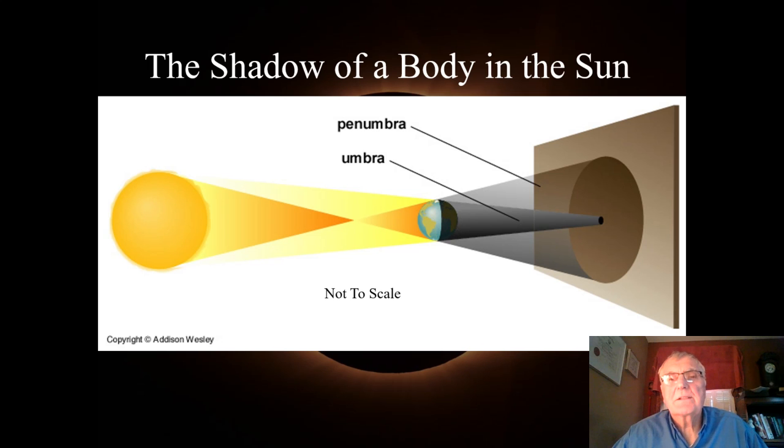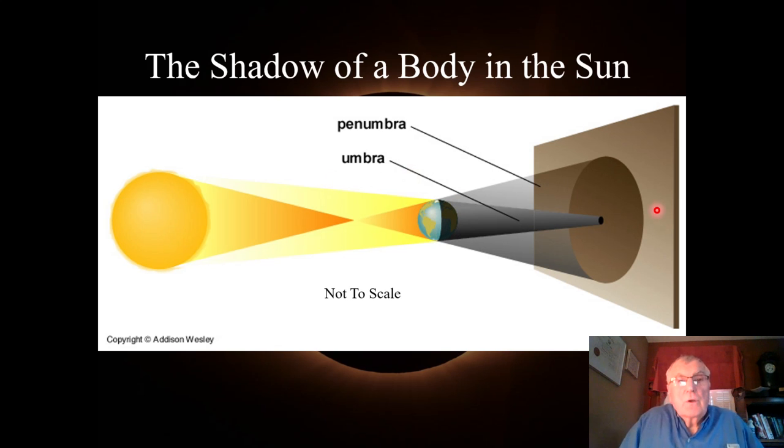All the bodies in the solar system are out in the sun all day long because there is no shade out in space. And so they cast a shadow. The shadow actually has two parts. If you draw a tangent line from the sun through this object on both sides, it will give you the dark part of the shadow. If you do a crossing tangent, which is this line along here and here, it'll give you this outer, lighter part of the shadow.